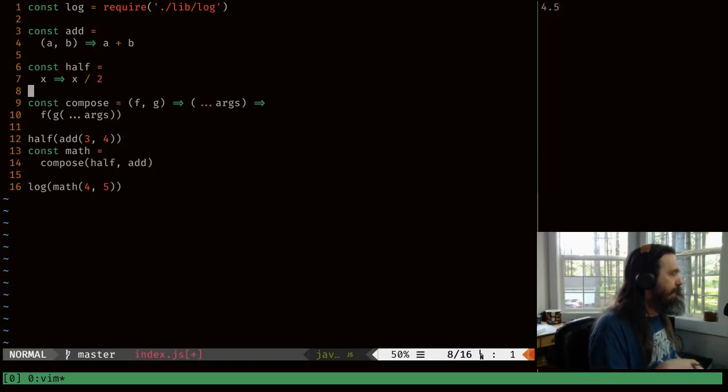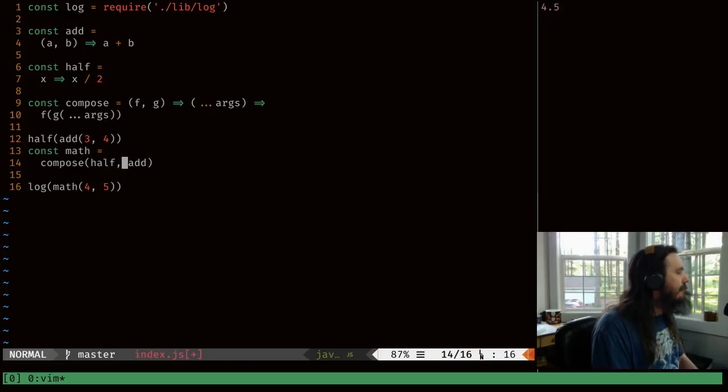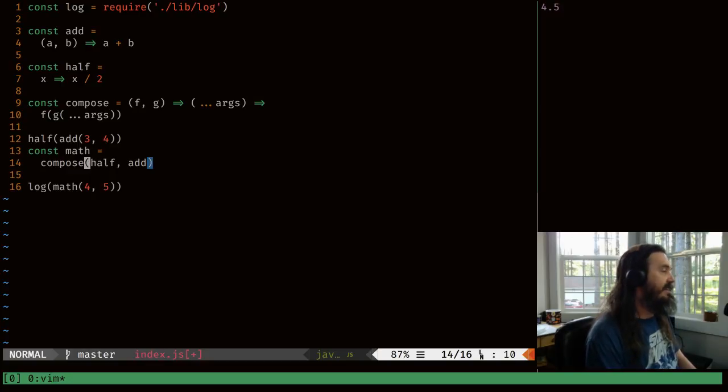It would compose in the opposite order, like, say this was pipe. We'll show that a little later, but it would basically be flipped around, so the add would be here and the half would be here. But if you look at the way this is, we define it to the left and the data moves in a right to left fashion. We apply the parameters over here on the right, and then it moves to the left all the way to our assignment, the result that it's spitting out.